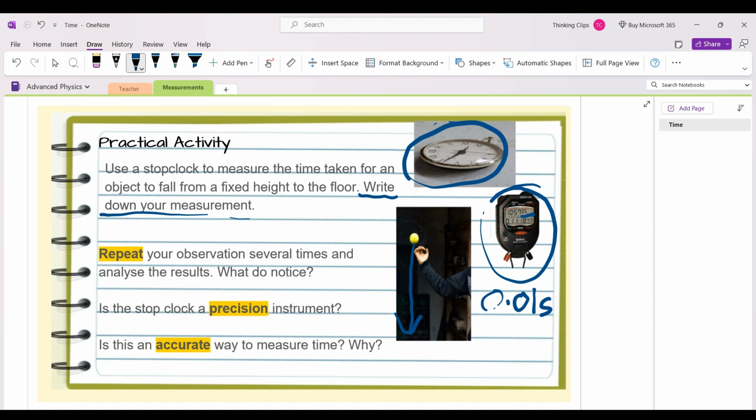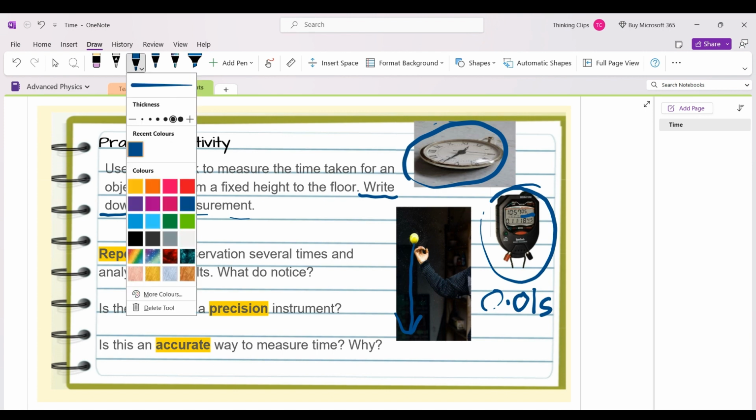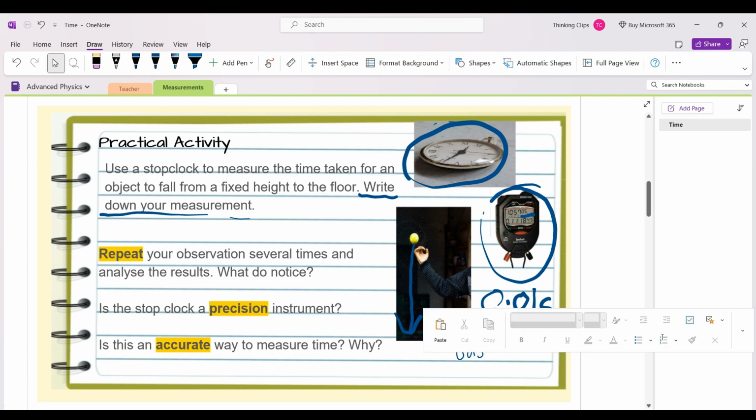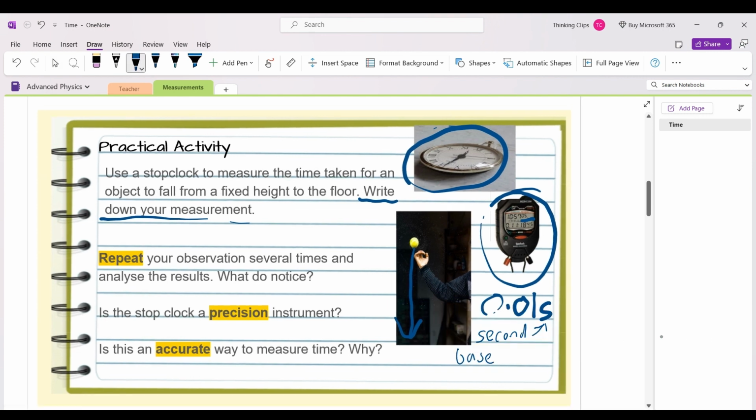Now the second is what we call the base unit of time when we use it in physics. So the second, with this symbol s here, is what we call a base unit. What this means is that other units, like meters per second for speed and velocity, are based partly on a base unit. The other one is obviously the meter, which we'll look at next lesson.